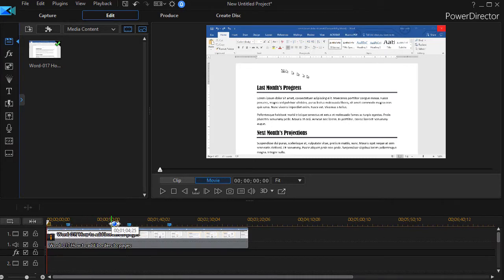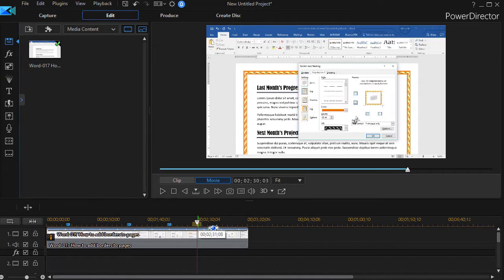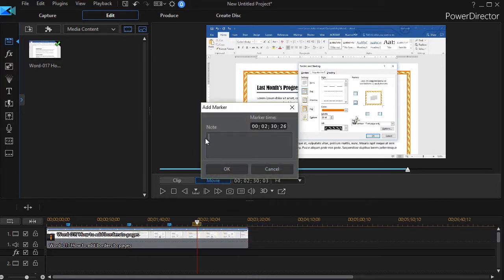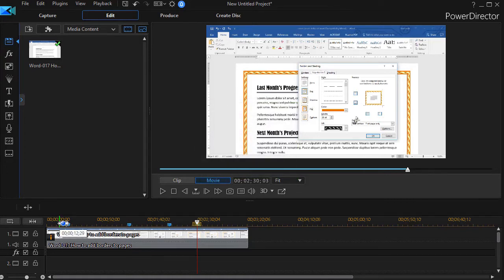I've gone into the project and placed my playhead in locations where I want to add an object. When it's at such a point, I simply right-click on the white triangle, and it says Add Timeline Marker. If I click on that, it will let me put a note in. I could put the content of the text that I may want at that location, or I can leave it blank. I'll leave it blank for now, and click on OK. And so here are 4 potential places where I might want to add a visual marker.